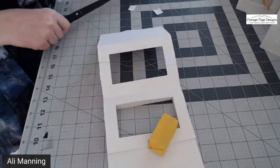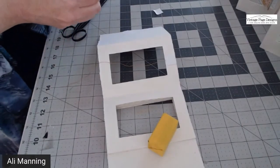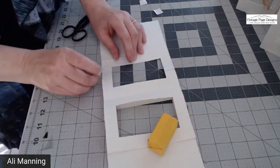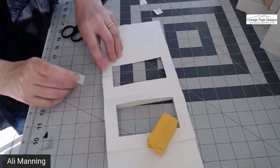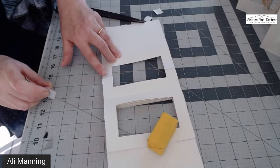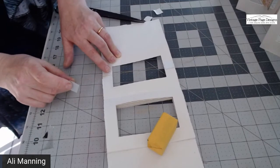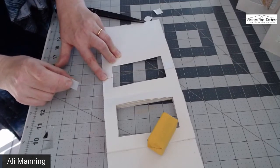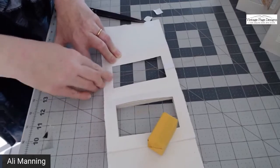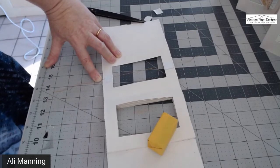So you could use those sheets of 30. There's always one or two left, right? Or ones that you haven't printed right. Remove the backing and stick it down. So when you stick down the second piece of tape or label, pull this nice and taut like this, center it, and then hold it in place. There we go.